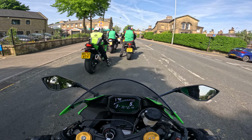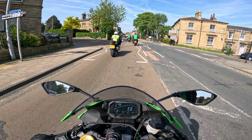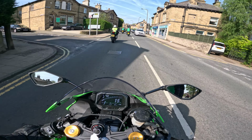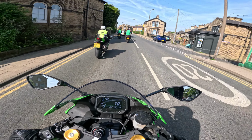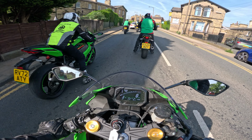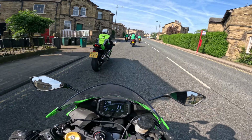Let's bunch up at the lights, that's what we were instructed. And this lass here to the left of me, one of the guides, just on a ZX-10R. Absolute beast. What a legend. But yeah, so I promised and I have delivered, you see. We've managed to get ourselves out on the 2024 Kawasaki Ninja ZX-6R. This bike caught my eye straight away and I thought, what a great opportunity to try and get out on it. By the sounds of it as well, it's a lovely sounding bike. To be fair, I've not given it the chance yet because it's not had a proper blast. We've just gone slow speed so far.